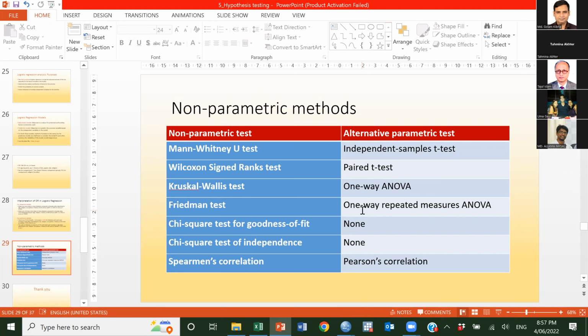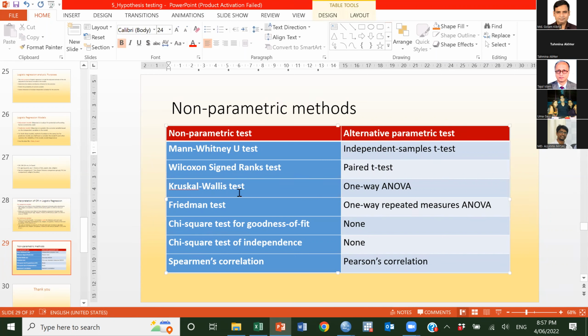If age is not normally distributed, then instead of the independent samples t-test, we shall do the Mann-Whitney test. For the paired t-test, the substitute is the Wilcoxon signed ranks test. And for one-way ANOVA, it is the Kruskal-Wallis test.